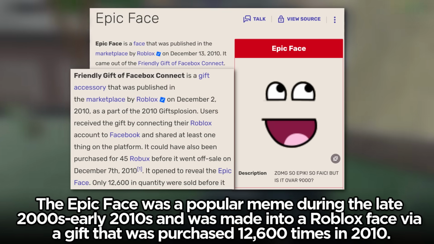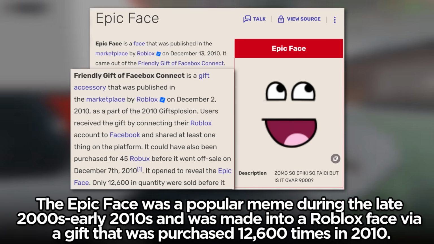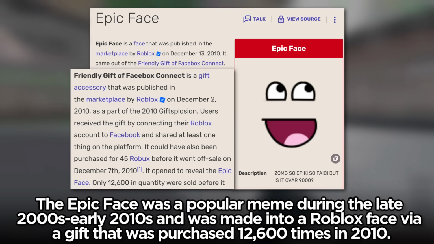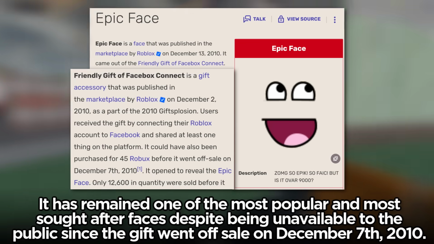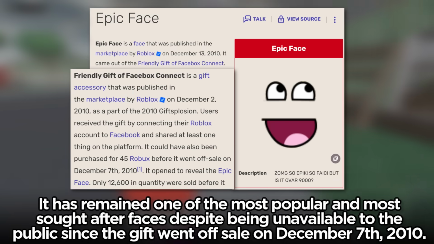The Epic Face was a popular meme during the late 2000s to early 2010s and was made into a Roblox face via a gift that was purchased 12,600 times in 2010. It has remained one of the most popular and most sought after faces despite being unavailable to the public since the gift went off sale on December 7th, 2010.